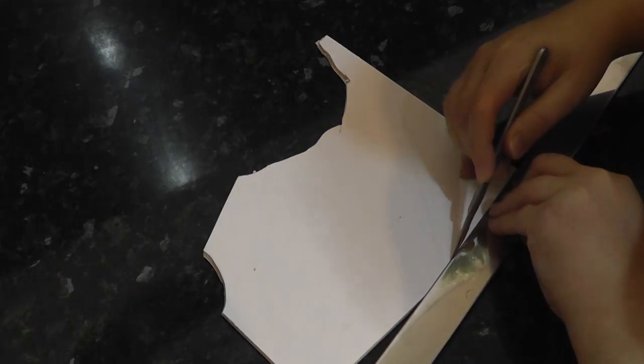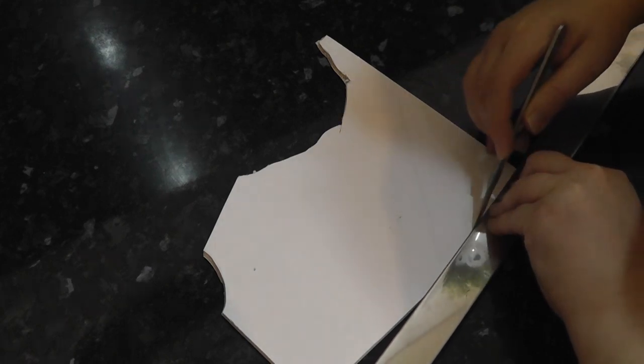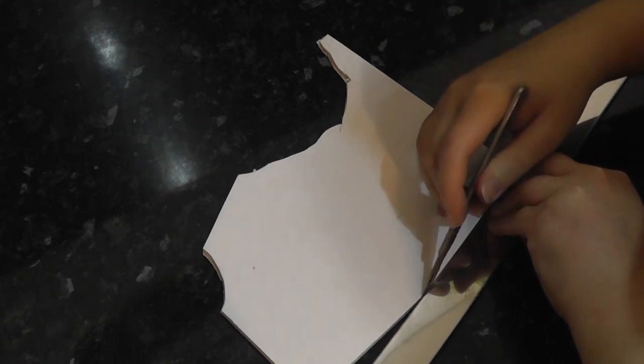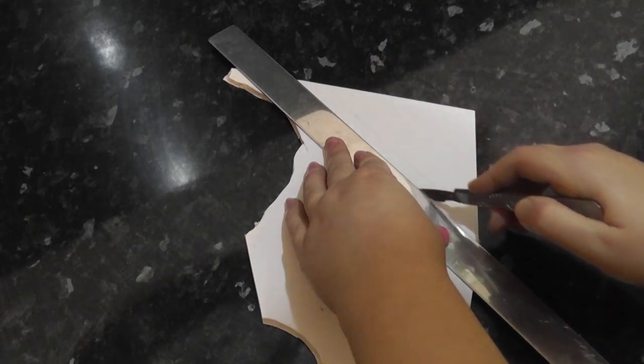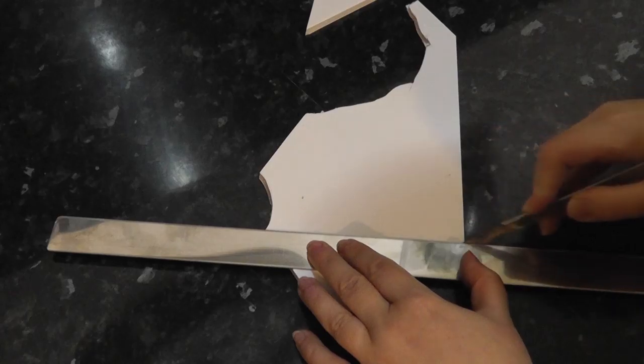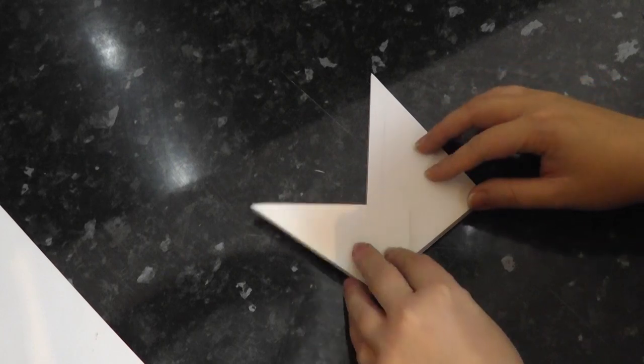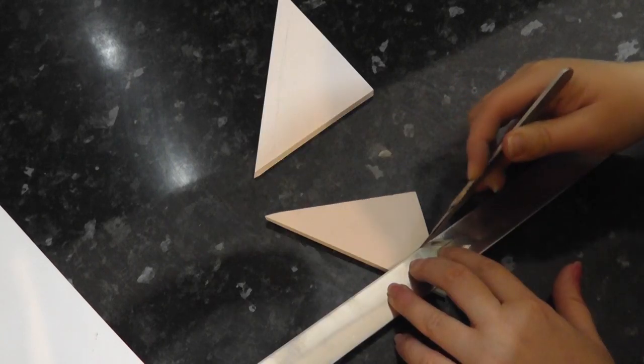It's handy foam core again. If you're a regular around these parts of YouTube, you'll know how much I love this stuff and use it a lot. I'm just cutting out a triangle completely at random, and then another smaller one to complement it. Just hold it up and then trim until you're happy with your arrangement.